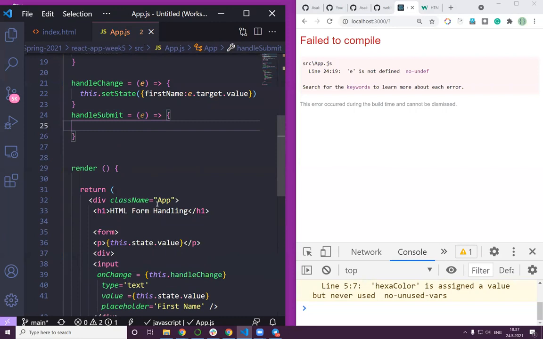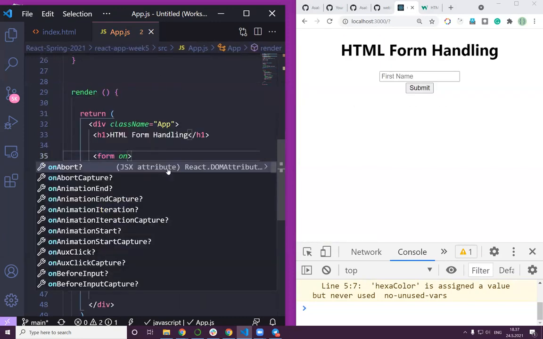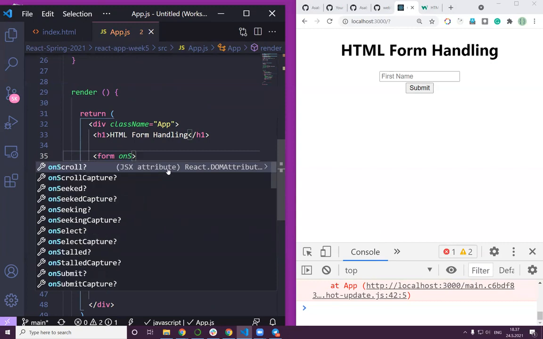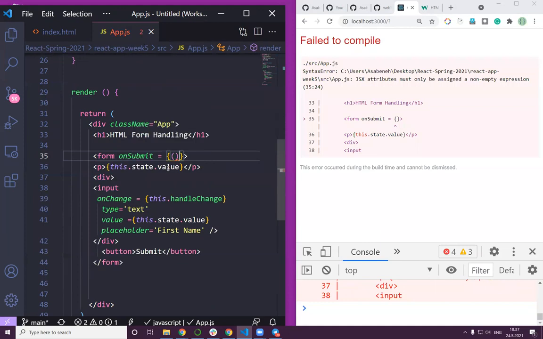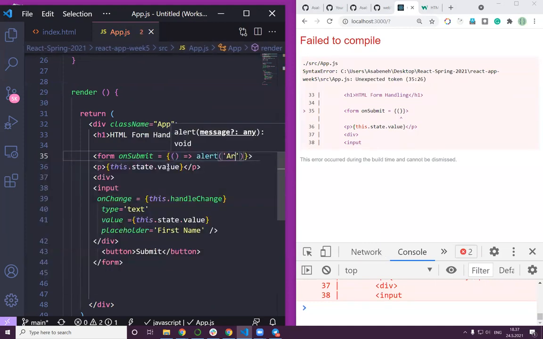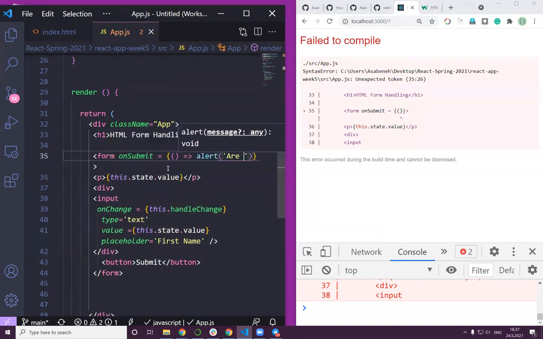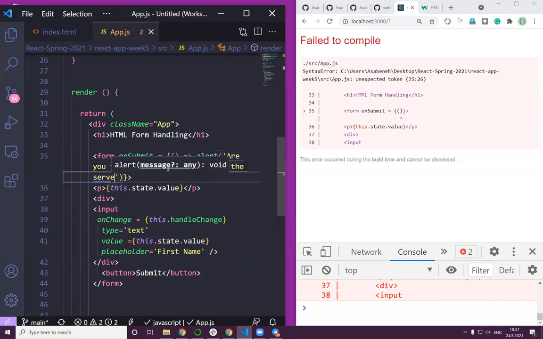Now the e refers to the form, so we have to attach it on submit, onSubmit handle. Let's do it here. Alert: are you trying to send something to the server?